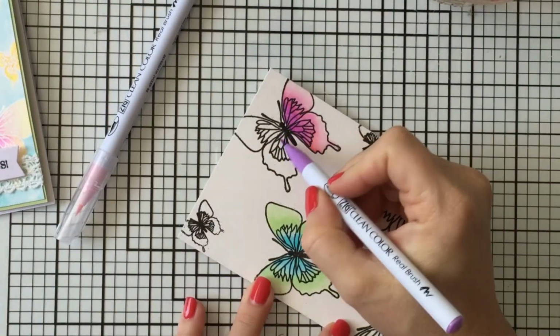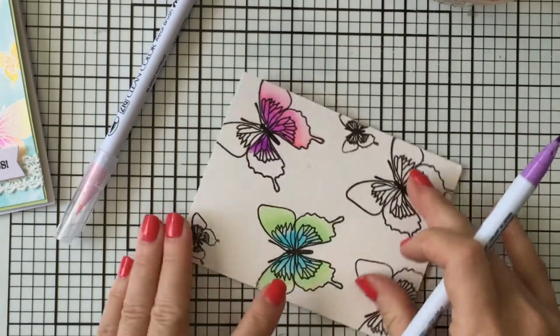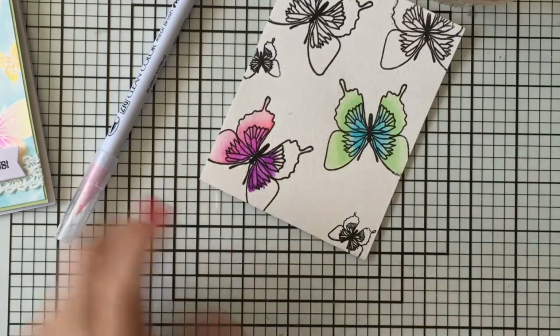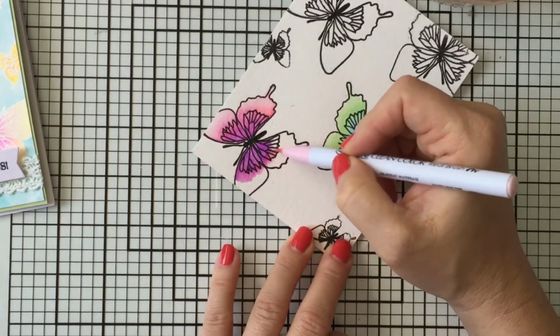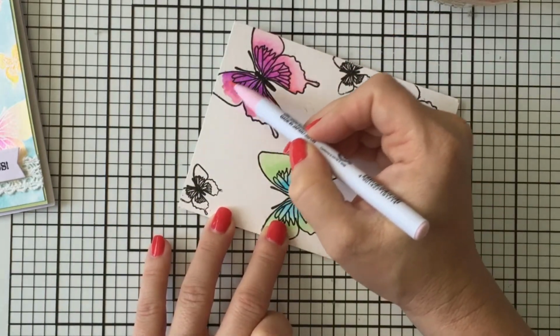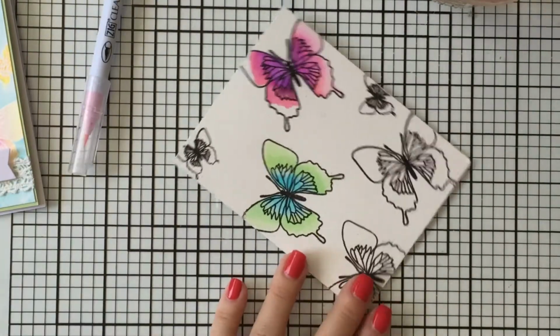We're going to go over here on the side again and lay down that color on the dry watercolor paper. We're not putting down any water first. And just coloring it in. When I'm laying down that beautiful pink, I'm actually going over into the purple a little bit to blend it together, as I shared with you in that first video. I'm already starting to blend in those colors.